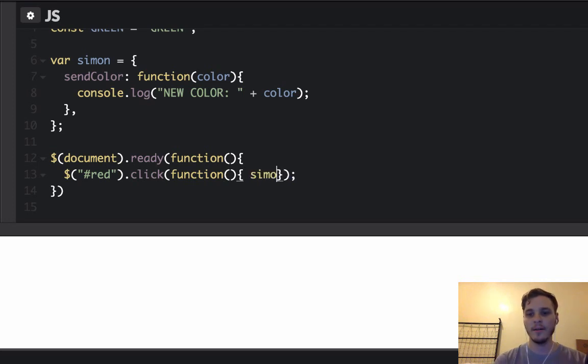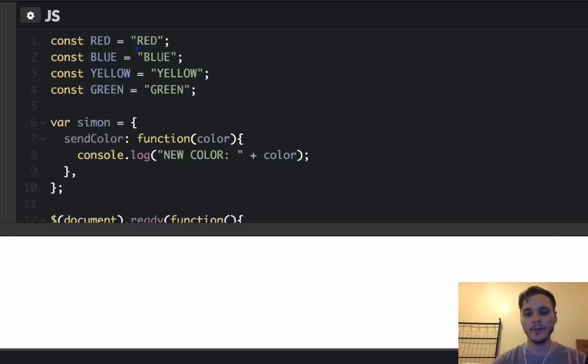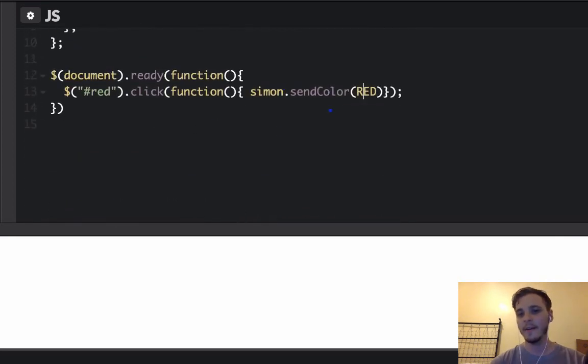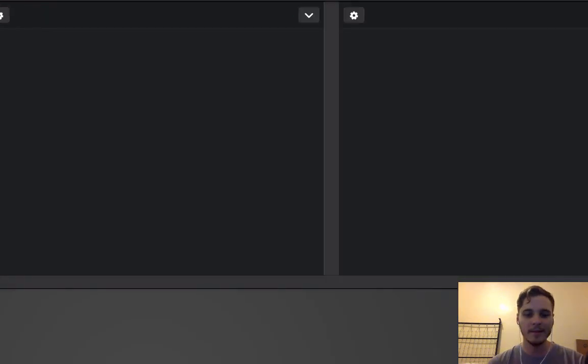So we will just then take the Simon object and send our color to it. And again, we have that variable, which is just right up there, that constant. So that should send the color red. Let me save that.